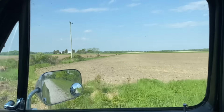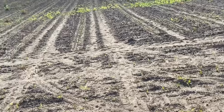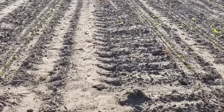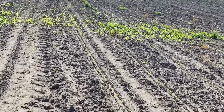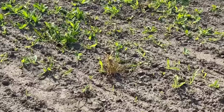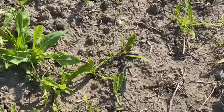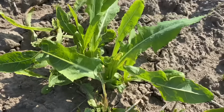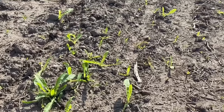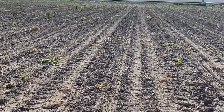Well, there's another guy out there. Another neighbor out there getting some planting done. See what we got in cornfield number 2. Besides a whole crop of dandelions growing right there. You know, this makes you wonder just how well this spray is working, but at the same time, it worked fine on the other field. I think this one's just been a mess. Because, you know, I got dead grass there. I got dead weeds here. Well, I don't know, maybe, no. I don't know. What do you think, guys? I think it's looking so-so. You think the Atrazine and Dual is going to kill that off? Because I'm not sure at this point. But, doesn't matter. What is important, I got corn growing here too.